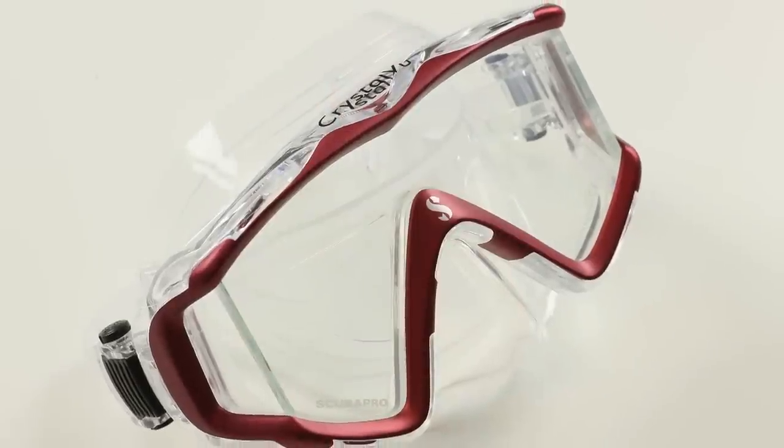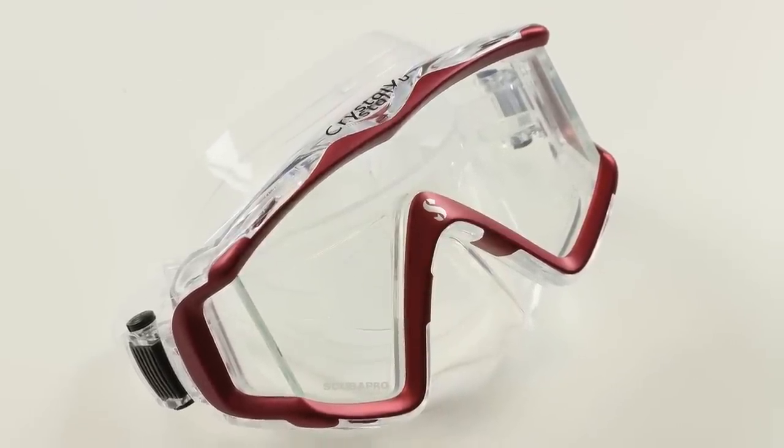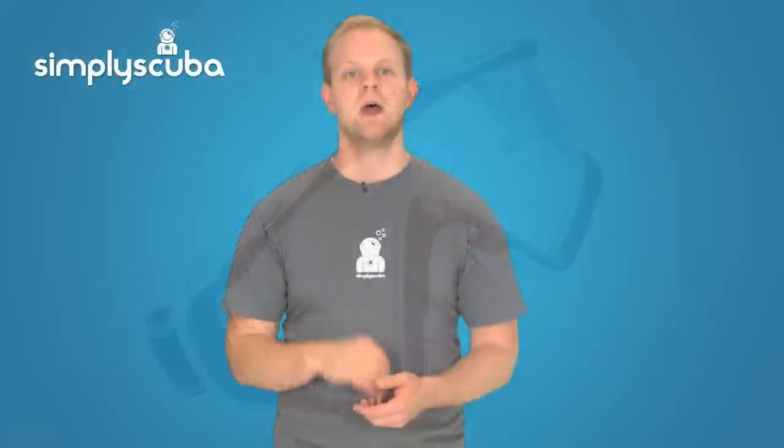Multiple lens masks feature a window plane to either side of the mask that help to make the mask feel more open and brighter but do little to increase the field of view as the front lenses generally provide ample peripheral vision.